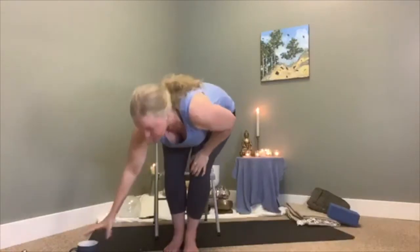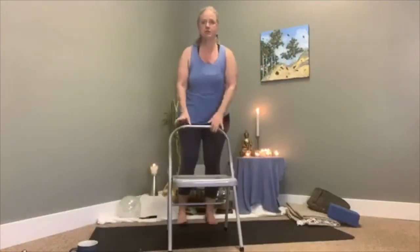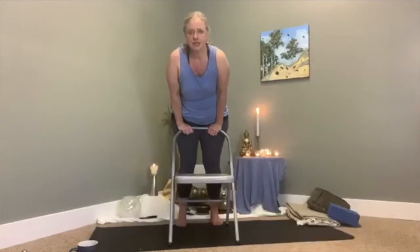So let's shift positions. I'm going to move the chair forward, and I just have the back of the chair just touching my legs, and I'm going to spend just a moment here getting kind of grounded in my feet. We're going to come into a twist, a standing twist, using this rotation of our arms to really get a feeling of twisting. So again, you don't need a chair here, but it's kind of like your anti-cheating device, right?